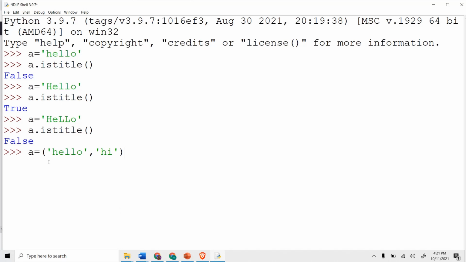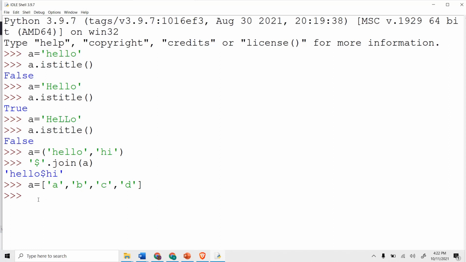Now this syntax here is for the tuple. This method, join, converts iterable data types, for example tuple or list, into a string. When the string is joined, we have to specify which character we want within these two strings, whatever strings are mentioned within this bracket. Because I put a dollar here, this tuple's values are combined into a string, and the character in between is the dollar. So hello dollar hi. Now this is a list. We can join all these values within the list because a list is also iterable, like a tuple, so this can be converted into a string.